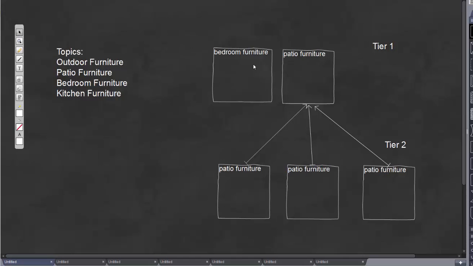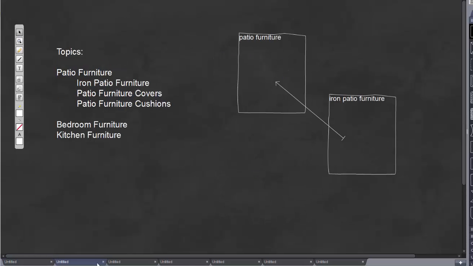This is again our current implementation. We have topics, let's say outdoor, patio, bedroom, and kitchen furniture, and we create content on the topic. If we allow subtopics, we will enable the user to create subtopics for the patio furniture. In this case, it will be, let's say, iron patio furniture covers and cushions.